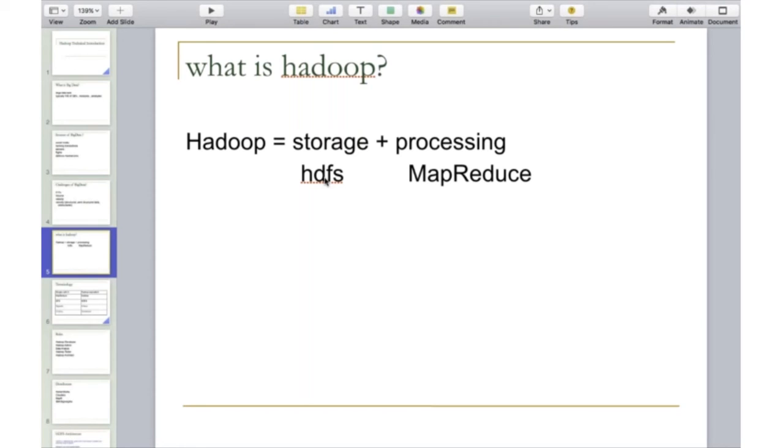If he is not interested in setting up his own Hadoop cluster, he can go for cloud services like Amazon or Azure and pay for them. You can set up your Hadoop cluster over the cloud and perform data analytics on top of that.